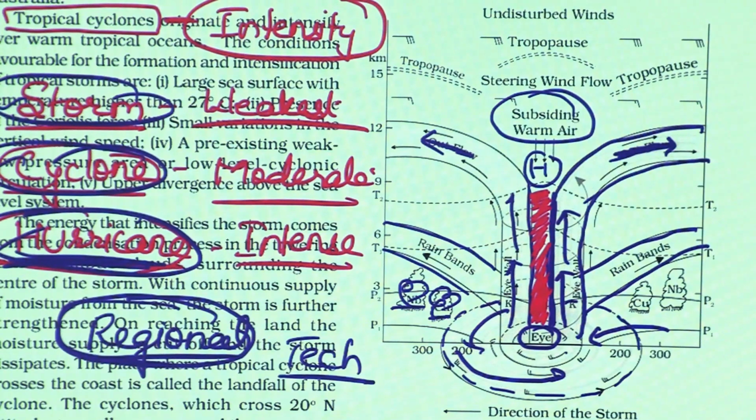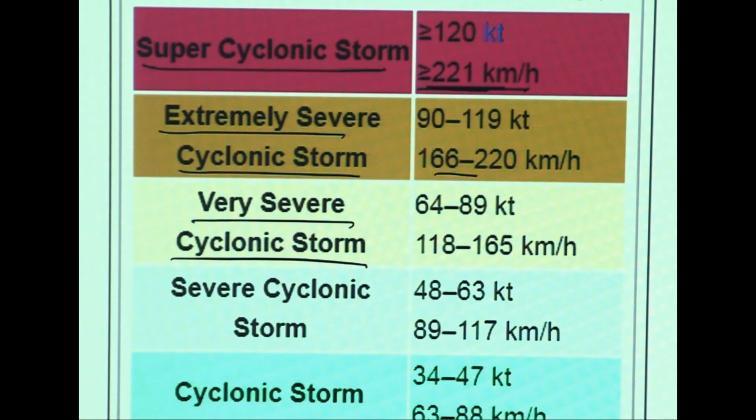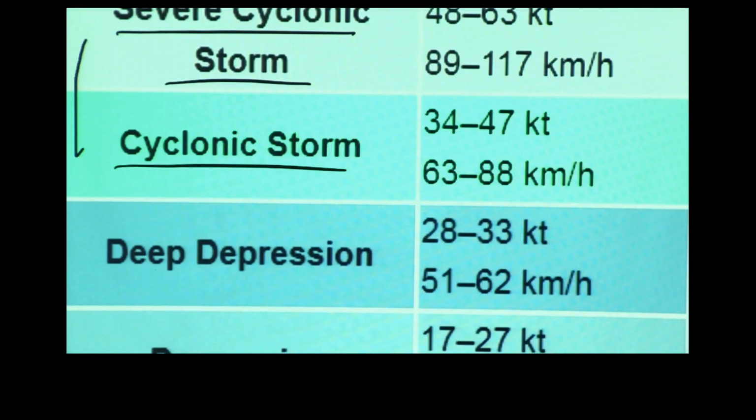And in the context of India, we can add one more expression to it. IMD identifies 7 different categories of tropical cyclonic circulation. I have talked about it in earlier videos also, you can take reference of them. So, we in India call every such system a cyclone, but based on the intensity of sustained wind velocity, if it is more than or equal to 221 kilometers per hour, we call it a super cyclonic storm. If it is weaker than that, then extreme severe cyclonic storm, very severe cyclonic storm and severe cyclonic storm are the top 4 categories. And then cyclonic storm, deep depression and depression are the other 3 categories.